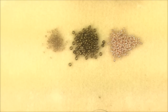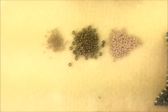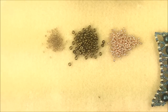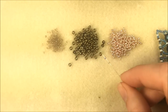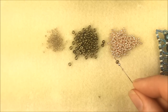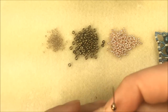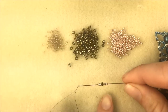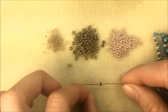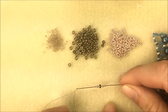To start out the design, the pattern, like I said, is a very simple pattern. We're going to be using the 15/0, and then an 11/0, and then my 8/0. I'm going to mirror that using an 11 and a 15 on the side. That's going to be my pattern that I start out with using that 15, 11, 8, 11, 15.